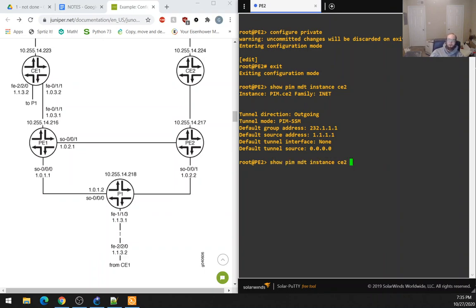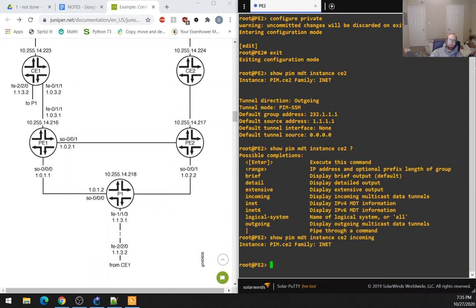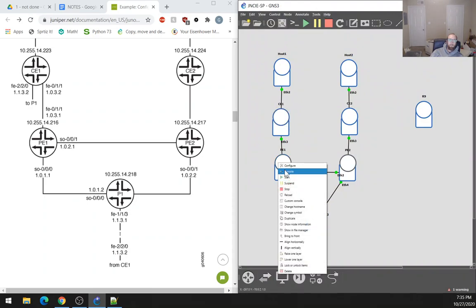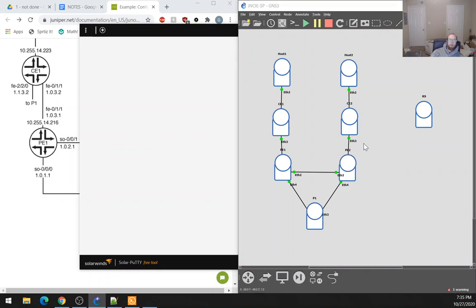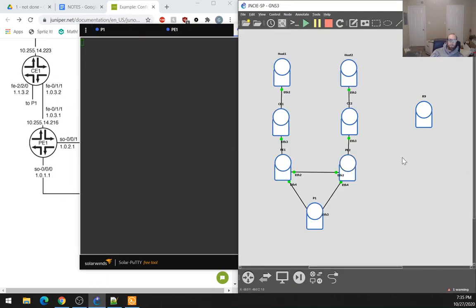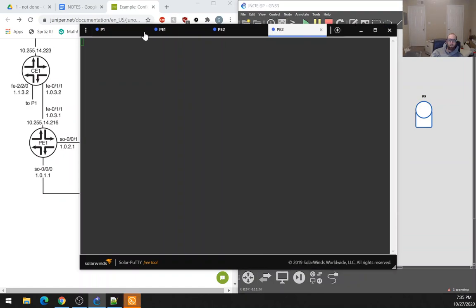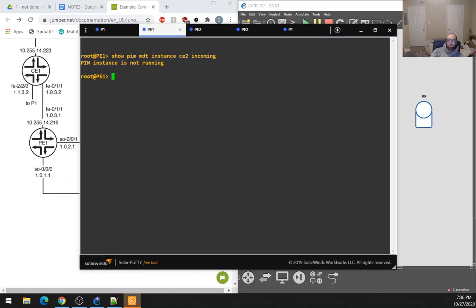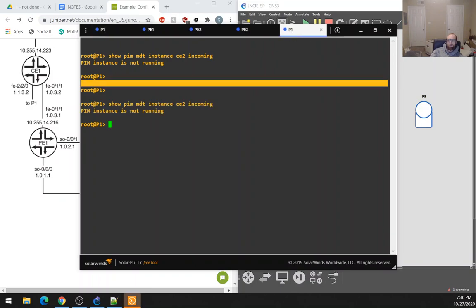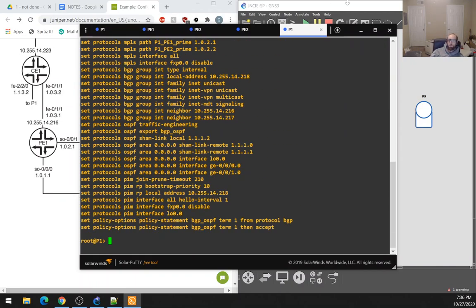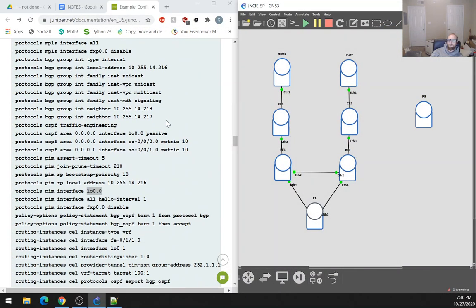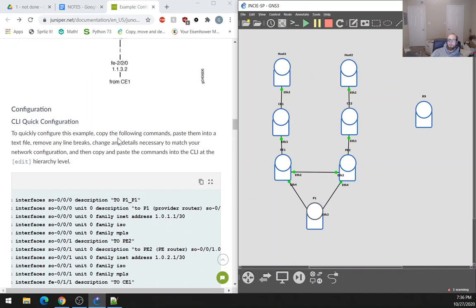Oh, right, and the goal is to check incoming. Nothing. Okay, yeah. So I thought we were gonna have something incoming, but apparently we don't. So yeah, I'm confused. I don't understand it. It's complicated. Oh, I'm surprised we don't even have anything. Oh, you know what? Maybe I've gotta configure PIM, but didn't I have trouble with that? If it's MDT, I'm confused. Do I need a routing instance on the P router? I've never heard of that before.